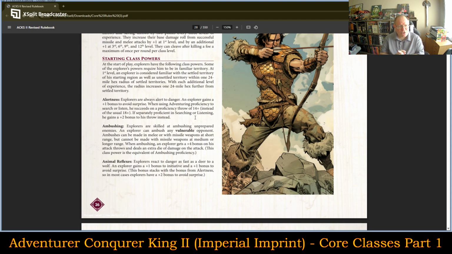So their starting class powers, they have alertness. Explorers are always alert to danger. An explorer gains a +1 bonus to avoid surprise. When using adventuring proficiency to search or listen, he succeeds on a proficiency throw of 14+ instead of the usual 18+. If separately proficient in searching or listening, he gains a +2 bonus to his throw instead.